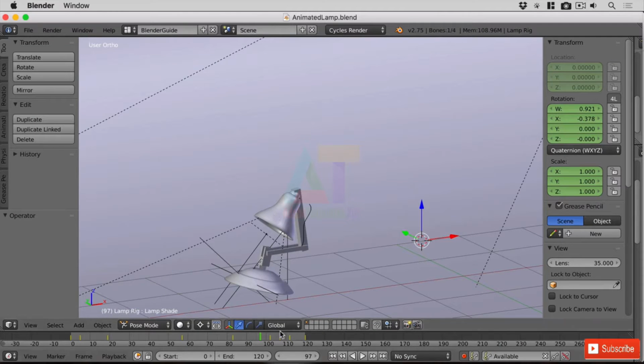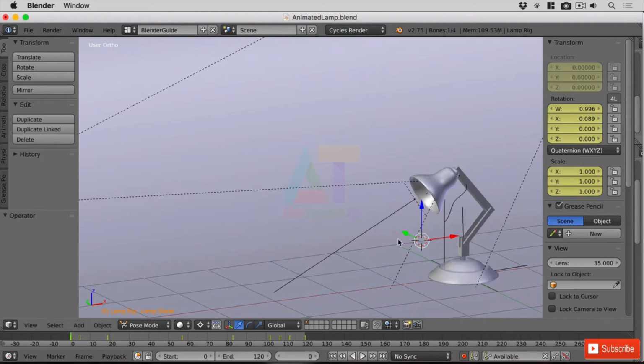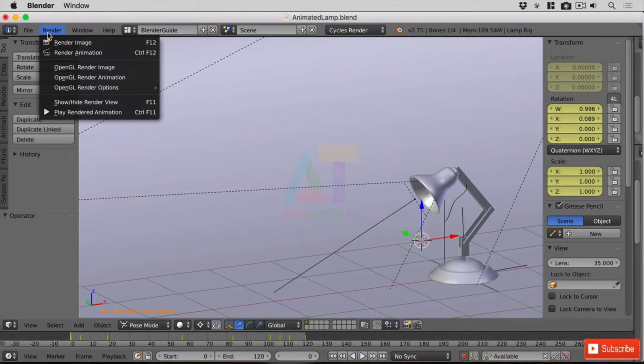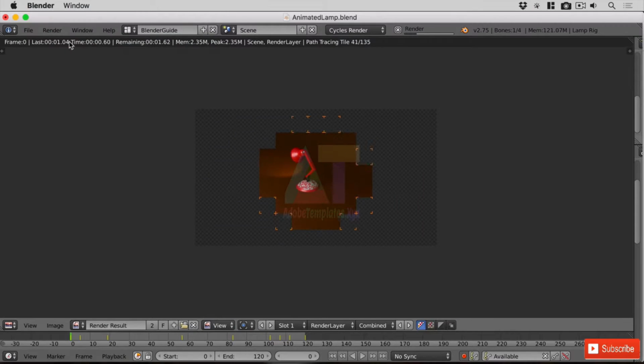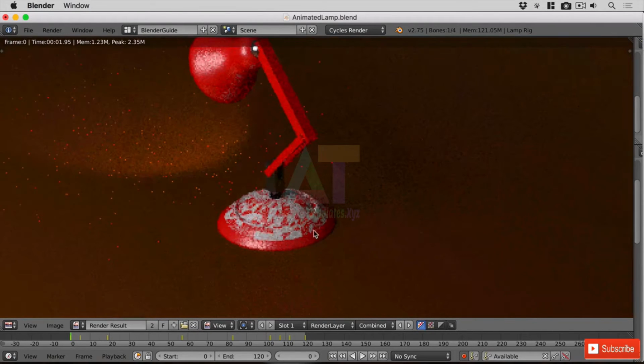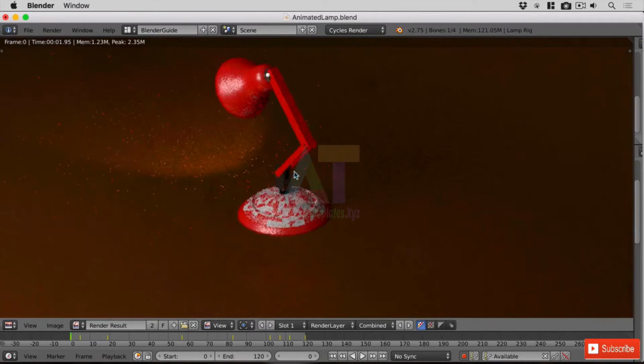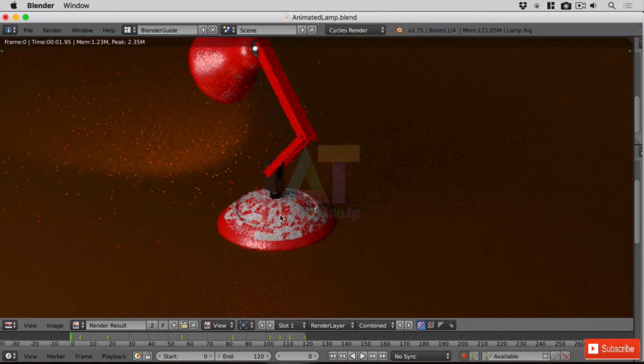Okay, so we have our animated lamp that's jumping about here. But of course, the way that we're currently viewing it, the view that we've currently got, is nothing to do with the rendering. If we go over here and click Render Image, we'll see what actually is going on. Okay, so before we go any further, there's something really weird going on with this base here. This is not the view we want for our animation, but this is neither the base that we want here. So let's go and troubleshoot this really quickly.